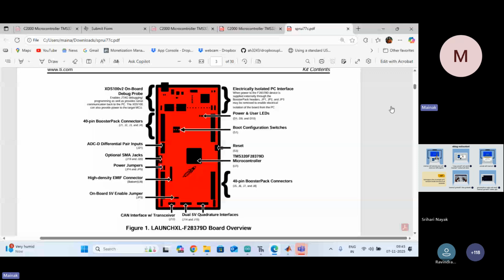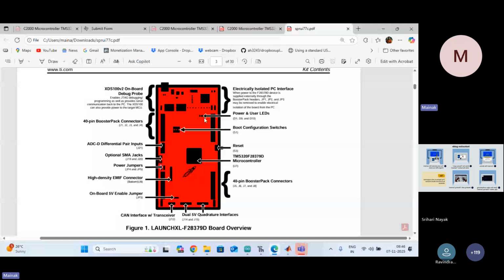That is the microcontroller, including all the ports like power LEDs, connectors, jumpers, and reset buttons. Here is the main chip for the C2000 LaunchPad.